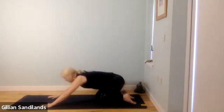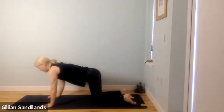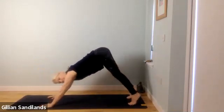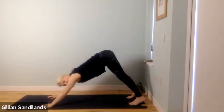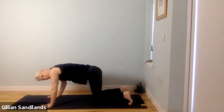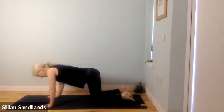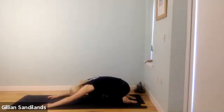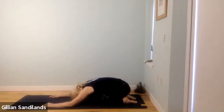Inhale, move forwards into a tabletop position. Exhale, tuck the toes, lift your hips, downward facing dog. Inhale, lift the heels, lower the knees down. Exhale, press back to child's pose. And you can rest there for a moment if you like. Release the arms, see how you feel.